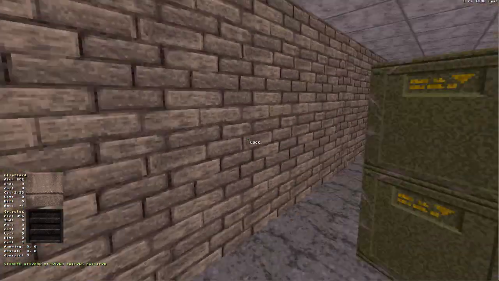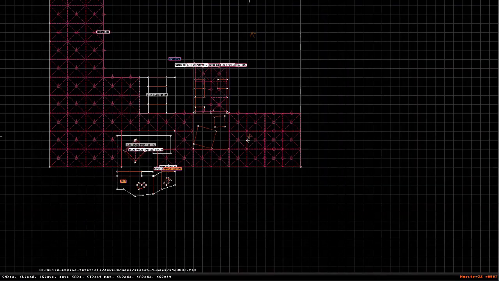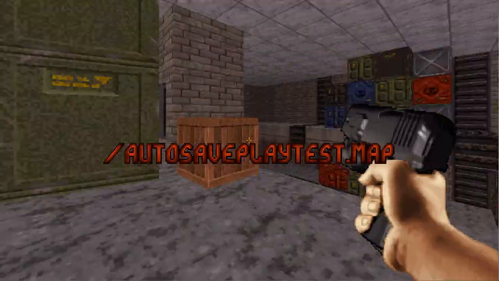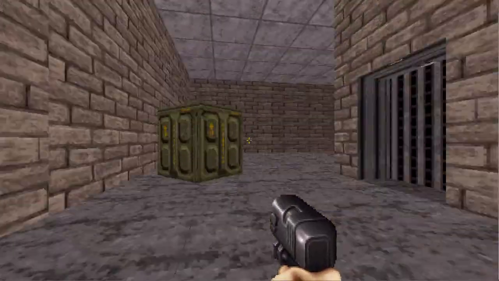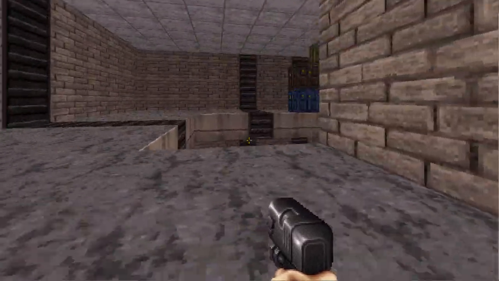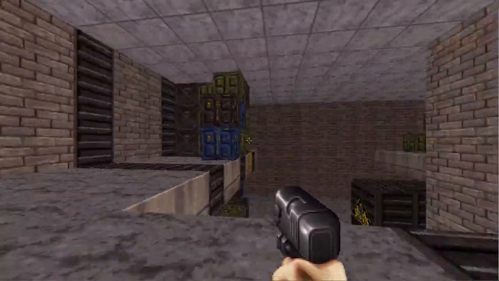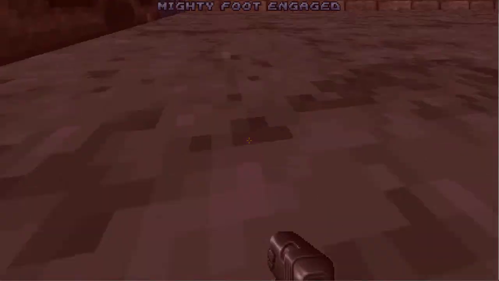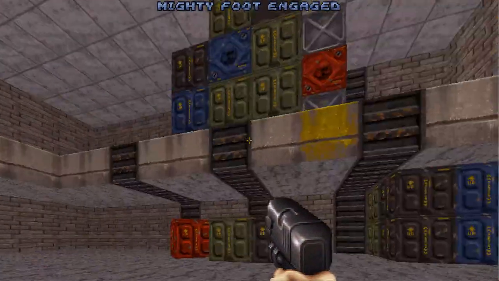Okay, so let's start here. Save that. And then we're going to test it. Let's see what we got here. Okay, so we got our giant crates kind of around here. If you get enough speed, oh, you might be able to get around, maybe.